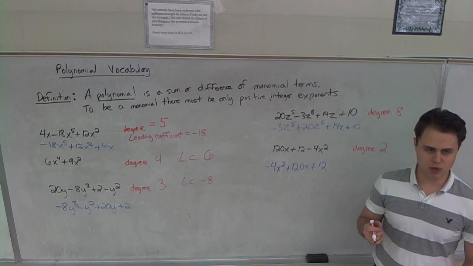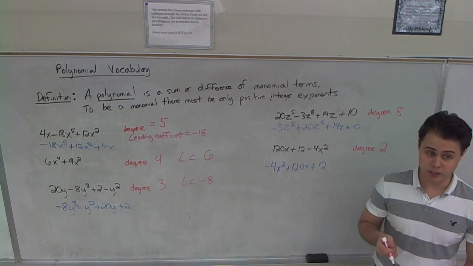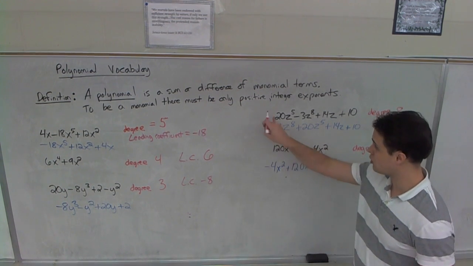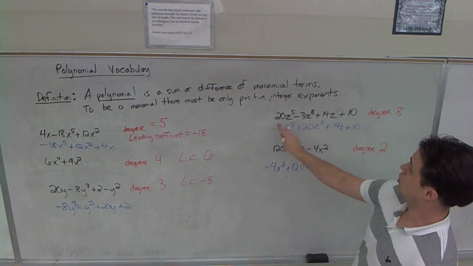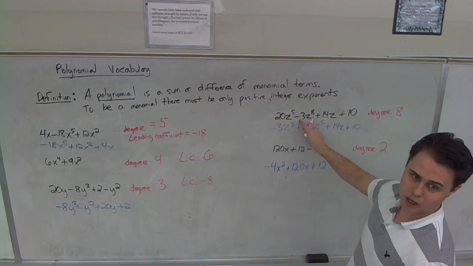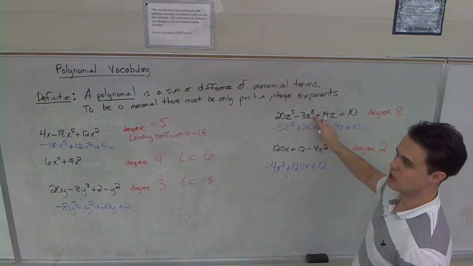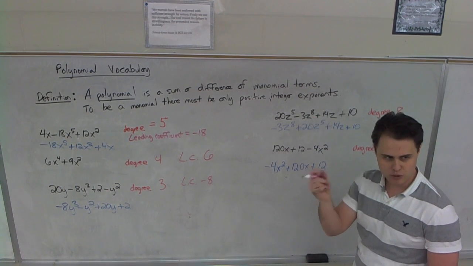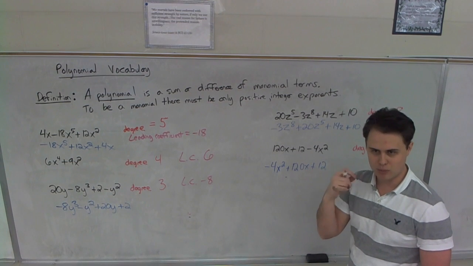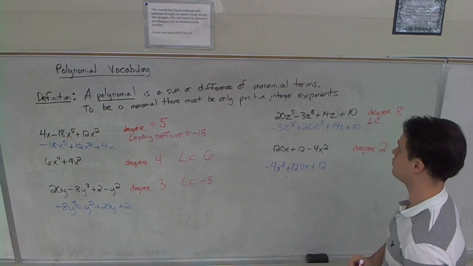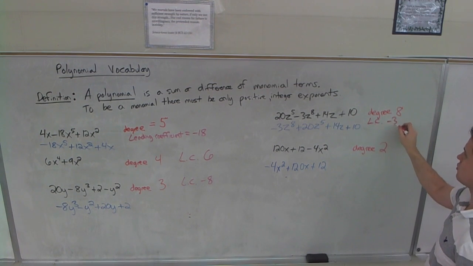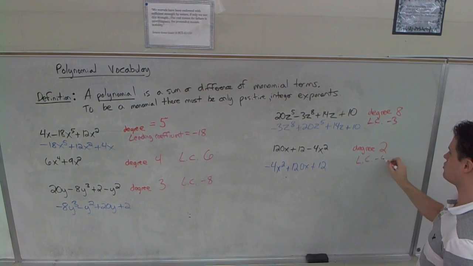One thing when you're doing your assignment, anyone watching the video and in my class, make sure that you write down the problems. This is an assignment where you really need to write down the problems because you need to start looking at these and being able to just look at this and say, hey, leading coefficient is -3 on this one. The degree is 8 on this one. Linking that visually is key, so don't just not write down the problems on these. This is a big time important lesson where you need that. So leading coefficient here is -3, and here, of course, is -4.